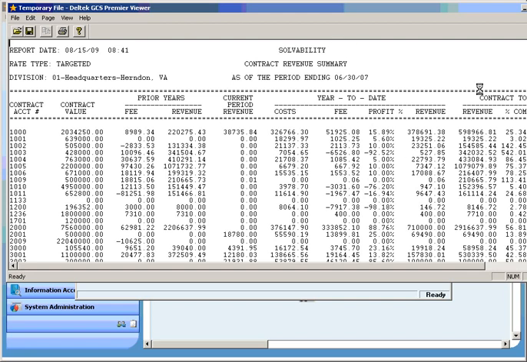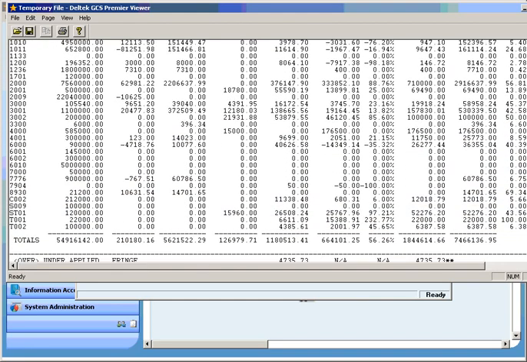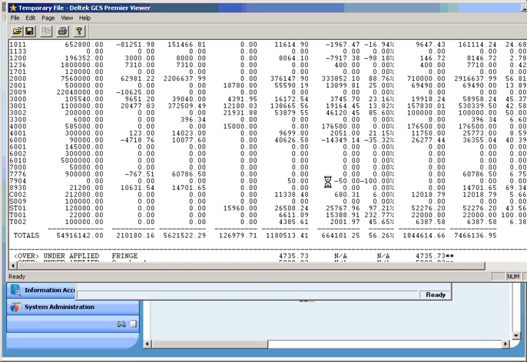When I'm going through to close out the month, I print this report and I look for anything that's wacky. Like example here, 7904 shows I'm losing 100% on that. Well, I can tell you right now while we're doing that, there's no contract value, so it's not picking up any revenue.